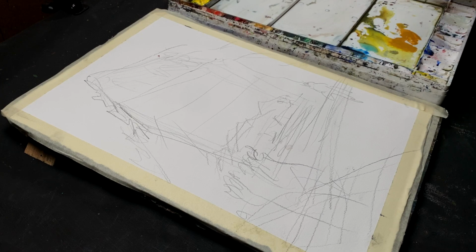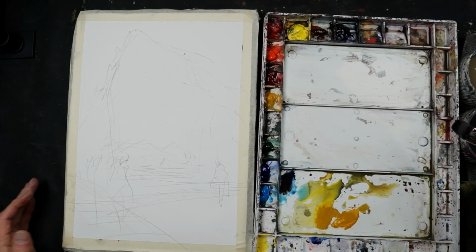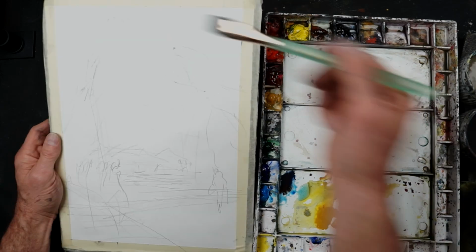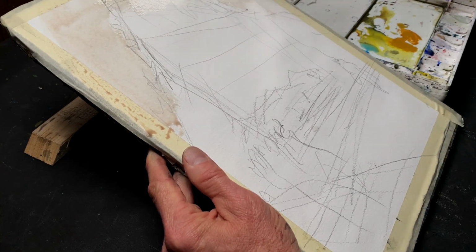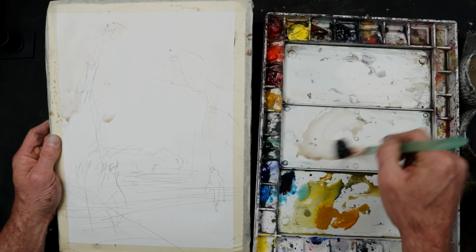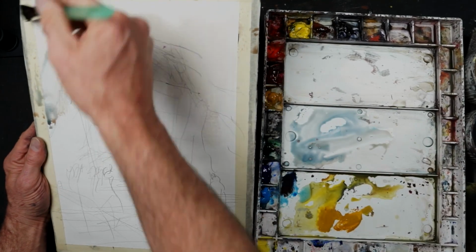Now for the initial wash, I'm going to use the square. So this is the 1/2 inch, I believe, or 3/4 inch square. And I'll just put a little bit of water down. It's got a little bit of contamination in it, just from previous demos and paintings I've been doing today. I'll put a little bit of water on the palette, a little bit of cerulean, and splash that around the sky.